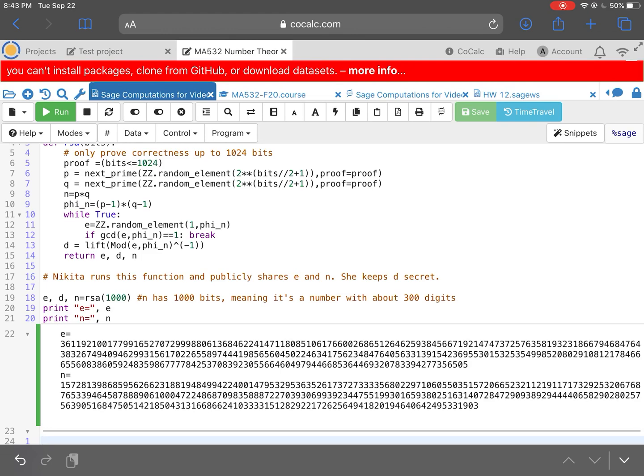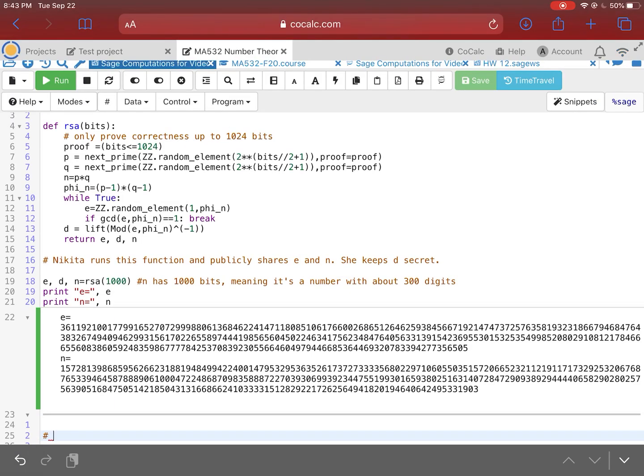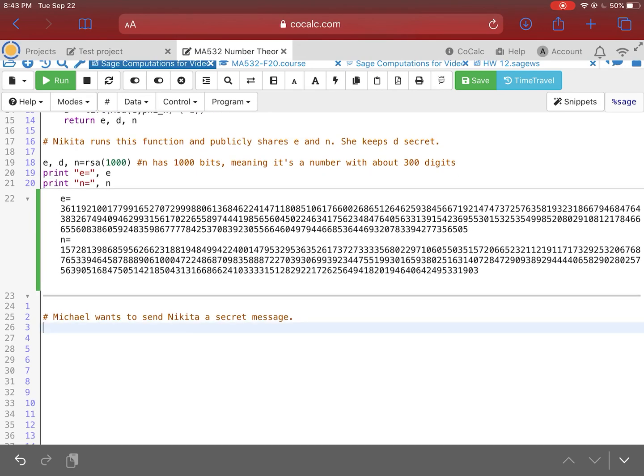So now we're going to move to Michael's scenario. Michael wants to send Nikita some kind of secret message. Maybe I'll scroll a little bit so you can see where I'm typing. All right, so this is like a spy show, right? So I had to think of something corny and spy-like. So let's say the secret message is: done with her mission, extraction at 0300 hours. That sounds super corny and spy-like. All right, cool. And so he wants to send Nikita that particular message.